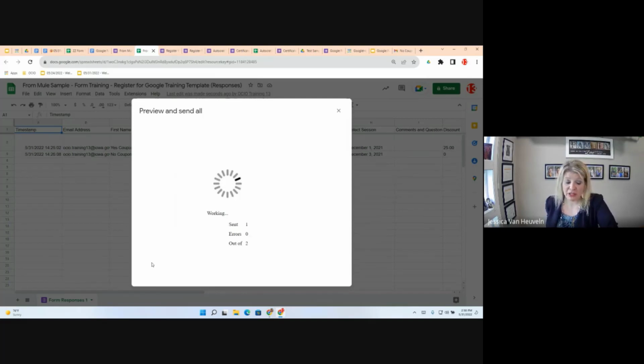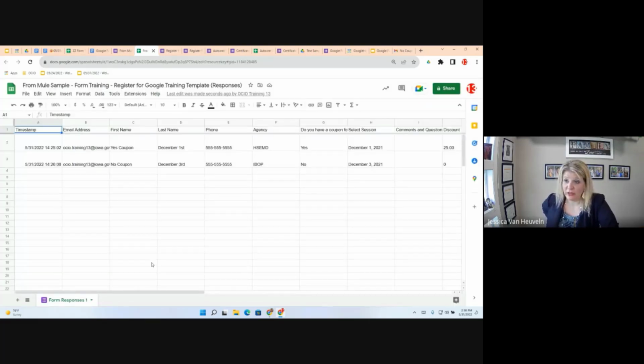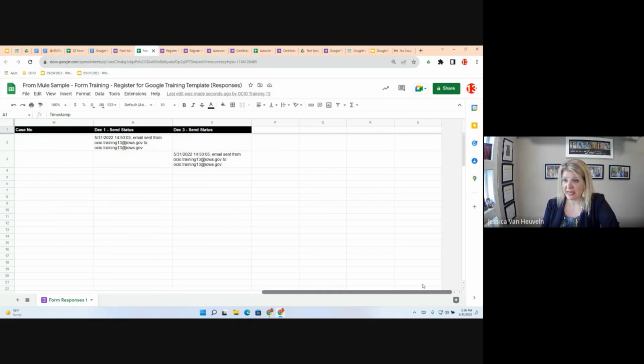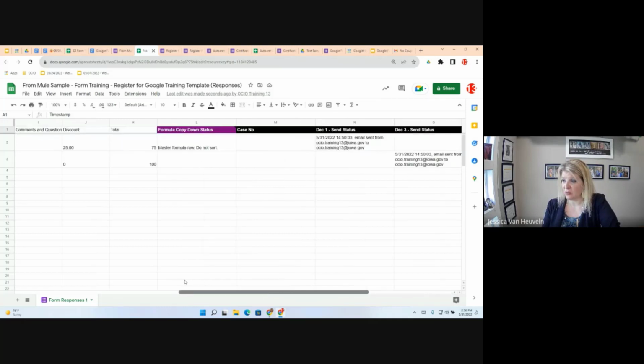So what's going to happen is you're going to get an email, hopefully, with those 2 things. We're going to get the same exact thing. We're not going to check the emails. We're going to presume that it's right. You get a status as well. Depending on if we checked logged a case number or not, you'd get that as well.